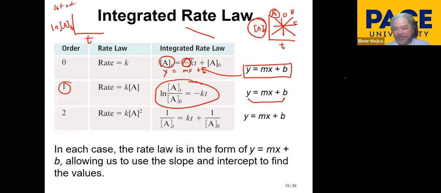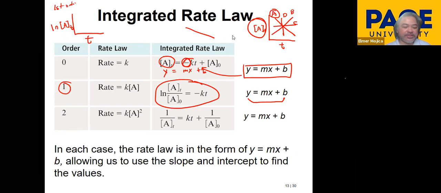Why do I end up with this one? Now the question is, how does the plot look like, following the choices that we have here, A, B, C, and D? How does the plot look like for a first order if you plot time versus ln of A with time? Anyone? What will it be? Will it be like A going down, B going up, C a straight line, D another straight line?